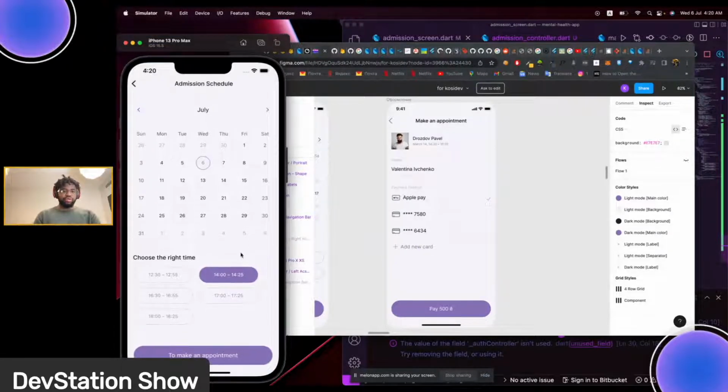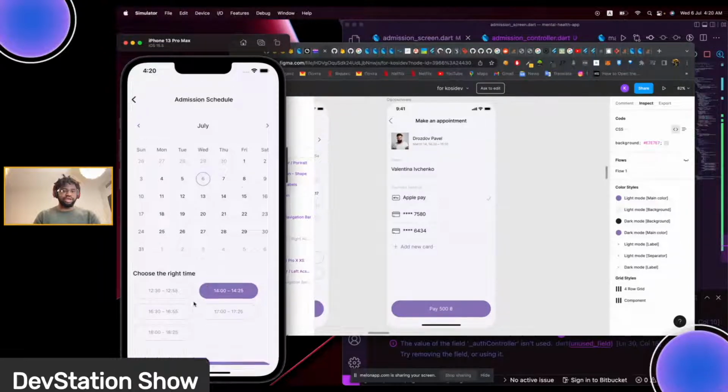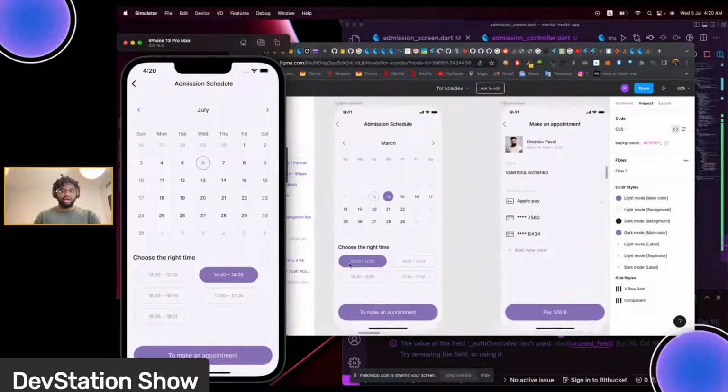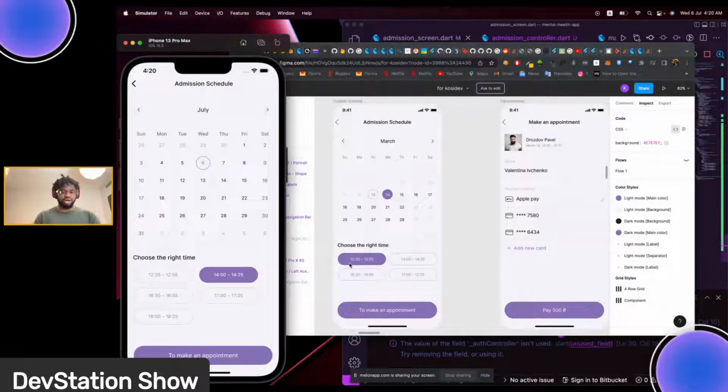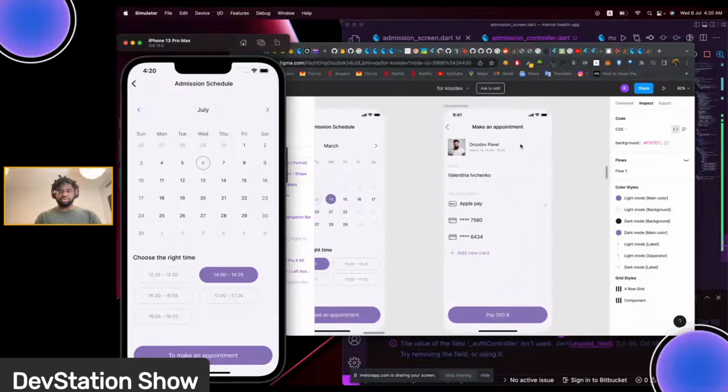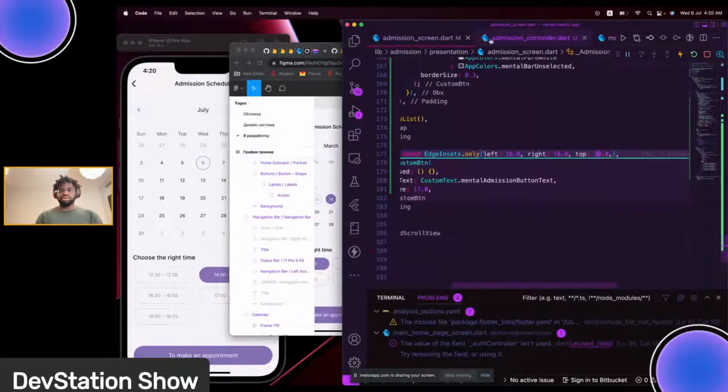Okay, guys. Also, if you see any issue on this screen, if there's something we didn't get right in the design structure, or we are missing some pixels of the design, just let me know and we can tweak that and fix it to look like what we need. So with that being said, let's go ahead and start working on this screen right here.